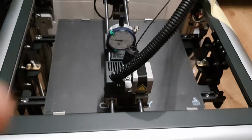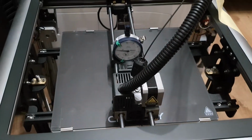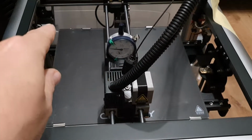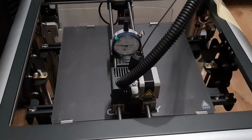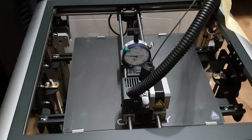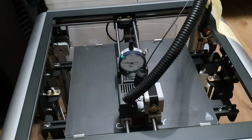So in essence, the print bed is like a pyramid shape, with the center being the top, even though the print bed is level. But in each corner we have about 0.2 millimeter difference, that it is lower in all four corners than the center of the print bed, which is at 1/10 of a millimeter, and here we are at 3/10 of a millimeter.